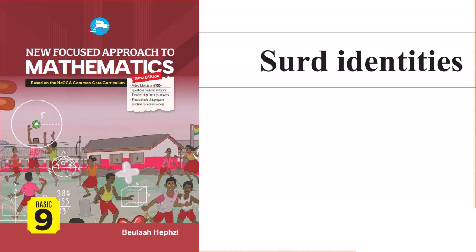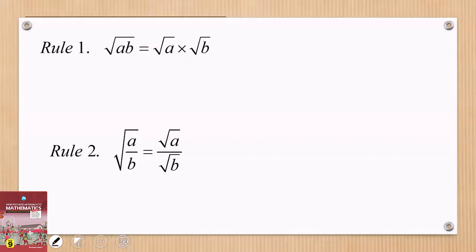And in this lesson, we want to learn set identities. We want to look at some of the rules that govern sets. Now, when we talk of set identities, like we said, we are looking at the rules. And so we have 5 different rules we want to consider, which will guide you in simplifying sets at the same time, solving problems involving sets.